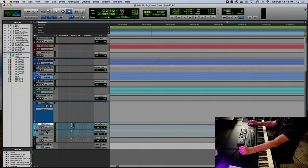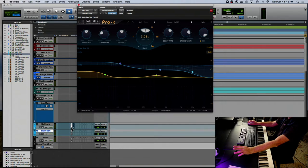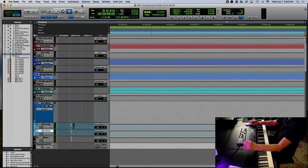And then at the bottom, I've got my two reverbs. So I've got a long hall, which has 3.08, about a 3 second decay. And I've got the same hall and I made it a lot shorter. I also turned down the decay rate so that I can use the same hall and have two different perspectives, because I'll just tell you, when you're mixing sampled instruments, short articulations don't need as much reverb as long articulations. They need shorter reverb times. Because when you play a short articulation, all of these instruments were recorded in a room, so you're getting the sound of that room. When a note is sustaining, you're not really hearing the reverb of the room. So it just seems to me that it sounds better when I'm using a longer hall and having control over that with my long instruments.